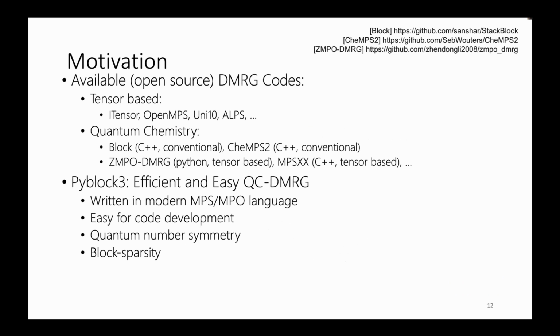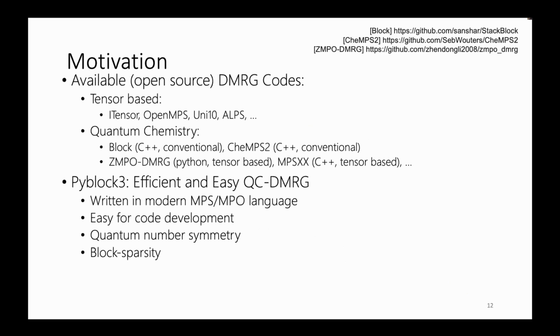First, I would like to explain why the DMRG code currently available on the market does not meet our goal, and then what can be the advantage of a new code. On one hand, there are many good and well-known tensor-based DMRG libraries, such as iTensor, which is developed mainly for solving physics problems. They can support a variety of systems, including spins, bosons, and fermions, but most of them are not efficient enough for large-scale quantum chemistry problems.